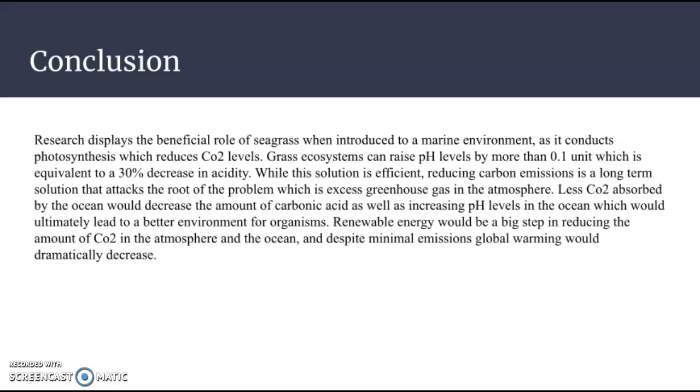Yeah, and to refer back to our initial problem, which was the effect on marine life, both of these solutions would allow ocean organisms, particularly those with shells, to survive and thrive where they are, and so they are able to reproduce, which ensures the survival and existence of various marine life species.